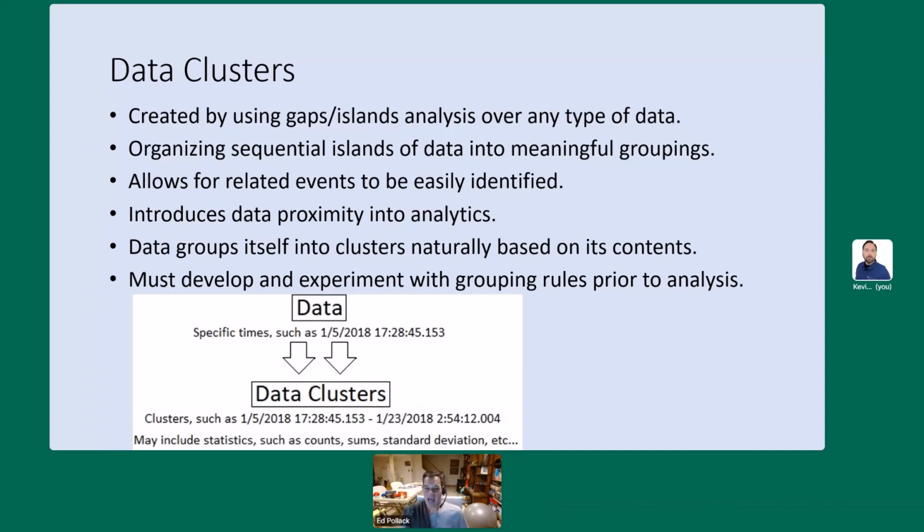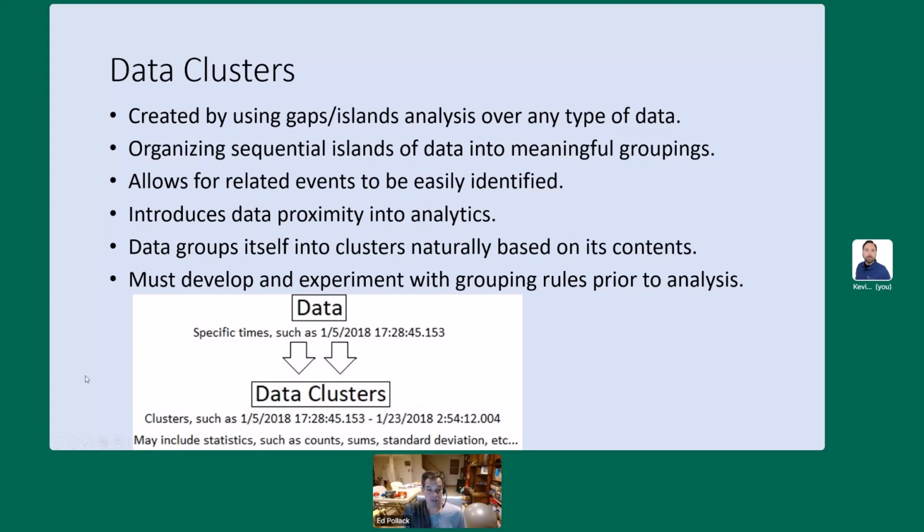But to call it a gap or an island is kind of weird because we're not grouping by anything like an integer separated by 1 or a date separated by a day. The idea here is you're going to create rules for what makes data be part of an island or a gap. You're going to apply those rules to your data, and that's going to result in the creation of gaps and islands within your data. But the difference in space between each data point will be different. It might be an hour, a minute, a second. It'll depend on what my rules are.